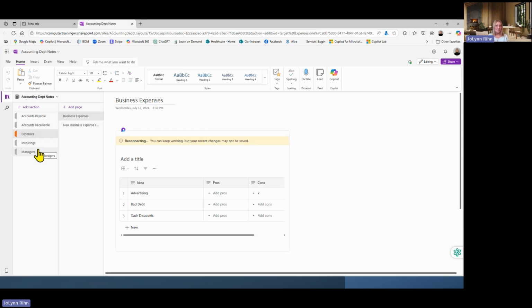Here we have sections, and you can have as many sections as you need to organize your information. So you're going to have the name of the notebook, you're going to have the sections, and each section is going to contain pages. And you can have as many pages as you need to organize your information.